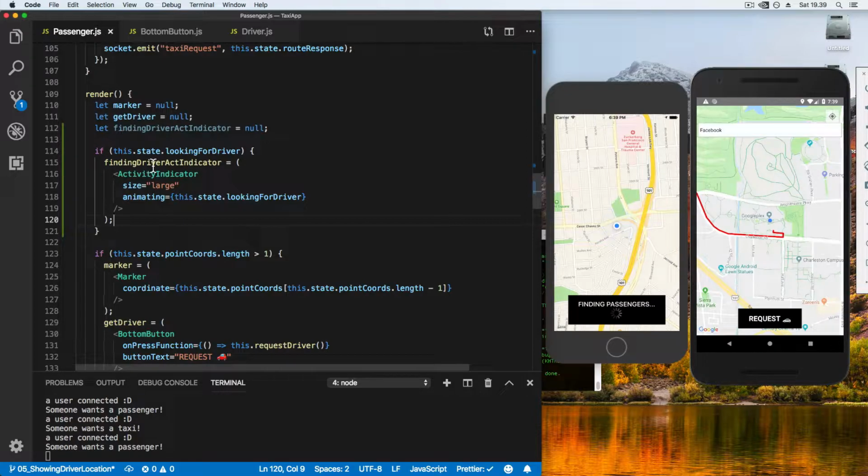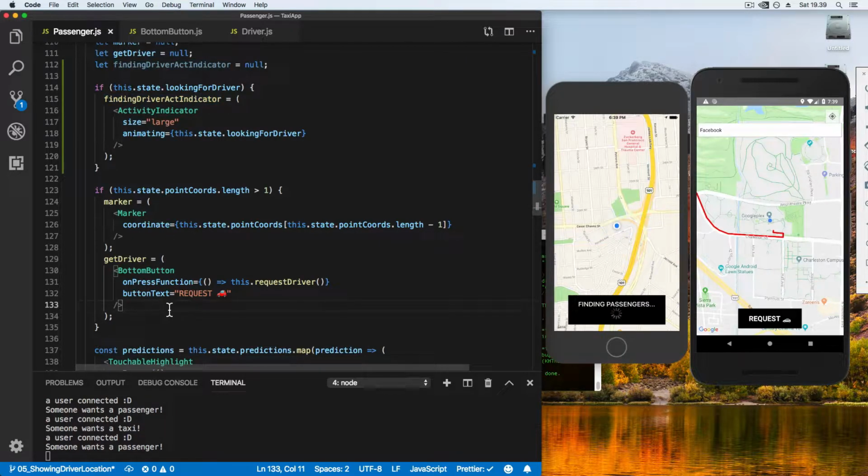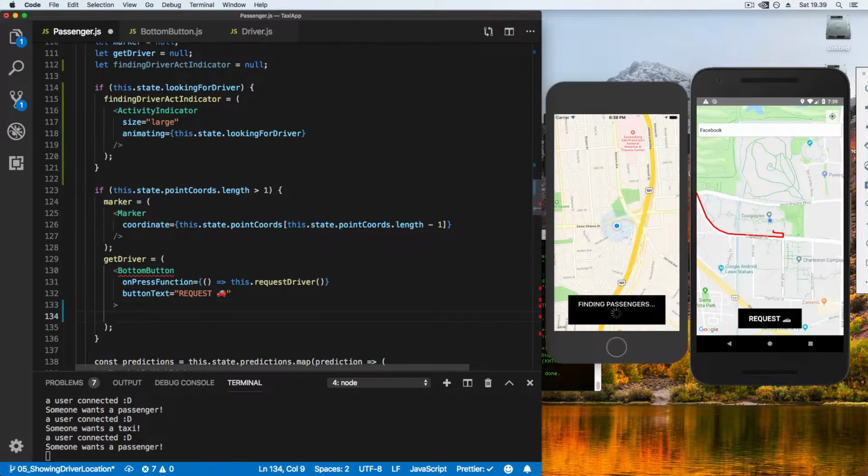So that's why I'm only creating it if there's this state. Now we're going to pass it into the bottom as a child. So remove this diagonal line, whatever, and then I'll pass it in as a child to this bottom.